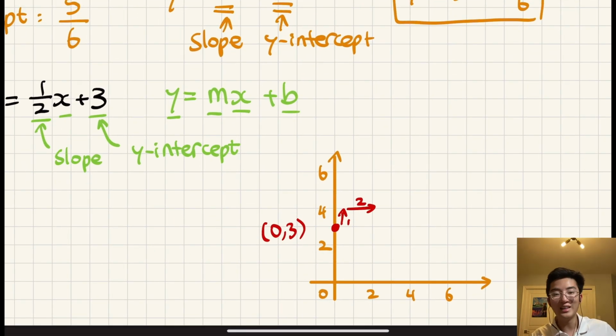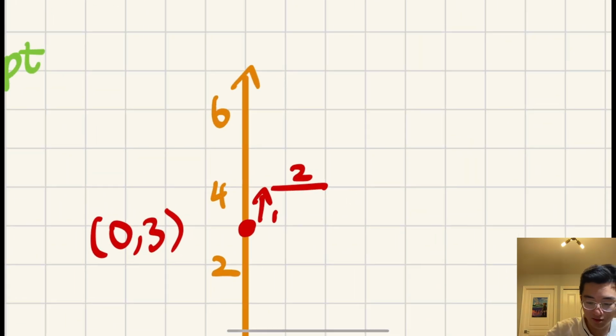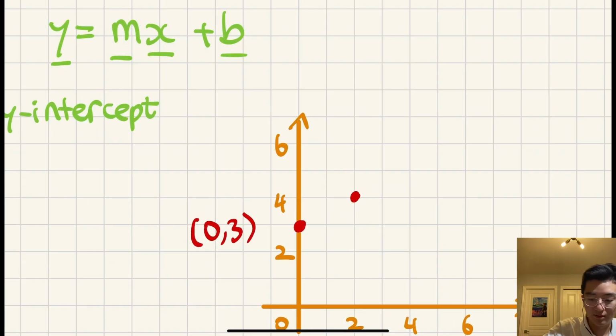That's our slope. Again, the slope is 1/2, which is the changing y over the changing x, which means that the y gets changed by +1, and the x gets changed by +2. Moving by +1 in the y direction just means going up by 1, and moving 2 in the x direction just means going 2 to the right. So our second point will be right there. Actually, let's erase this, it will be pretty messy. Again, we go up by 1, go to the right by 2, and that's it. We've got 2 points.